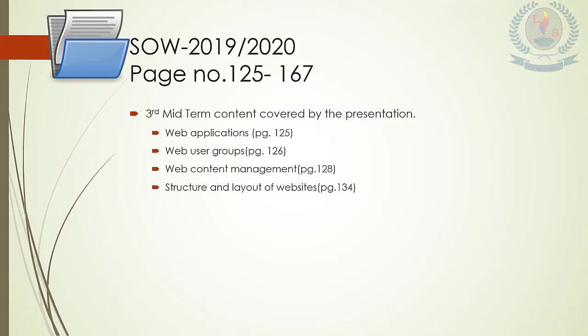According to the scheme of work you are given for the year 2019-20, you should cover the whole lesson 5 for the third midterm. Since this is a lengthy lesson, I have divided it into 3 sections. I have planned to cover the first session in this presentation. My first session will discuss how you design your website, the second session will discuss how you use HTML to develop your website, and in the third session you will study how you maintain your developed website. Moving into the next slide.